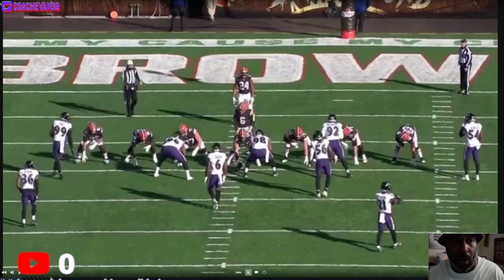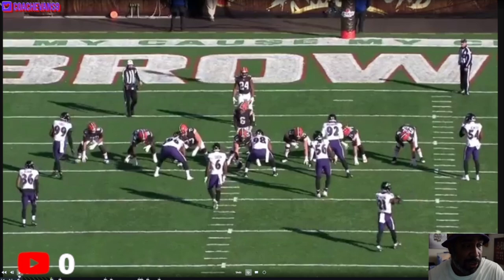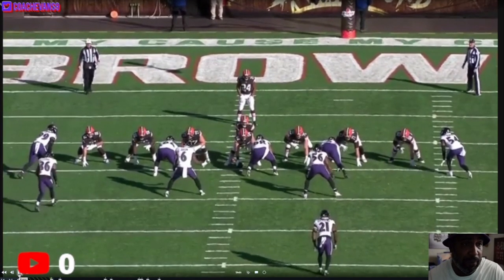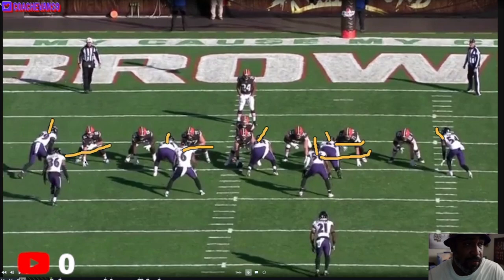This is going to be all end zone shots — not going to show you very many wide shots. Starting off, a little sweep play, maybe a bug sweep. It's going to go to the screen's right, offense is left. And this is what I think everybody's gap responsibility is. Keep in mind, I say think, because I'm confused about whose gap responsibility is here — they're kind of stacked. You could have this guy going here and maybe Bynes coming into this gap, or Bynes shooting there and him trying to cross face over. But everybody just kind of looks like they're aligned in their respective gaps.